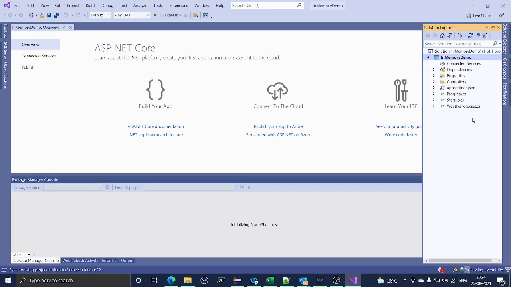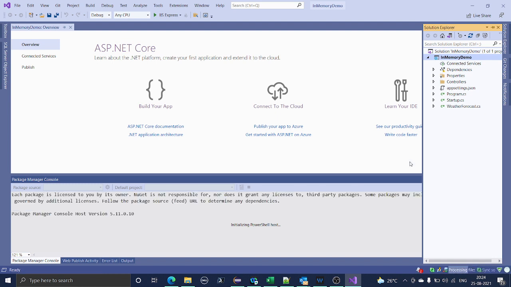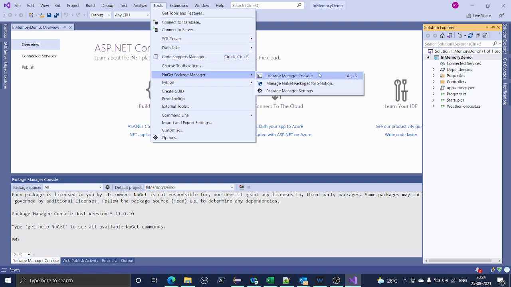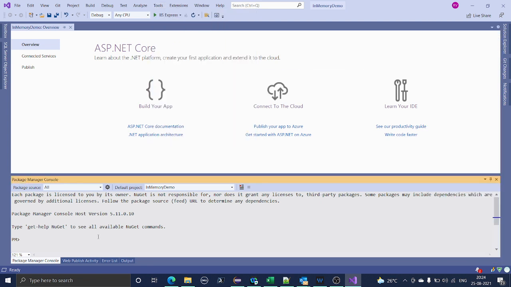This is the folder structure of my application. Now, the first step is the dependency we need to include. We can go to Tools, NuGet Package Manager, Package Manager Console.